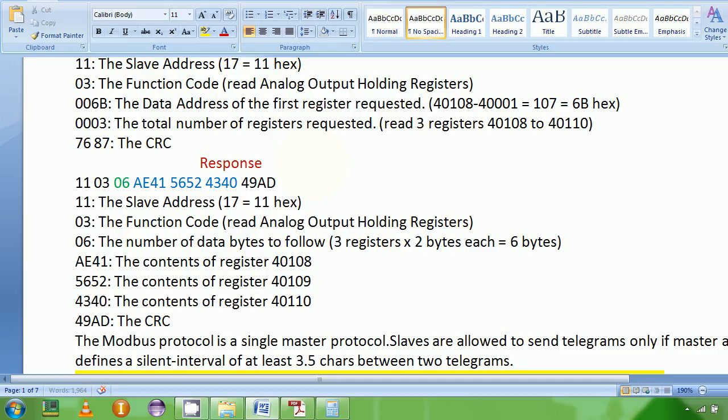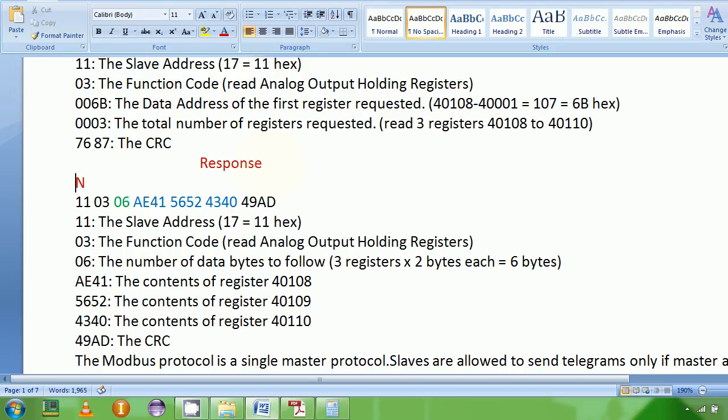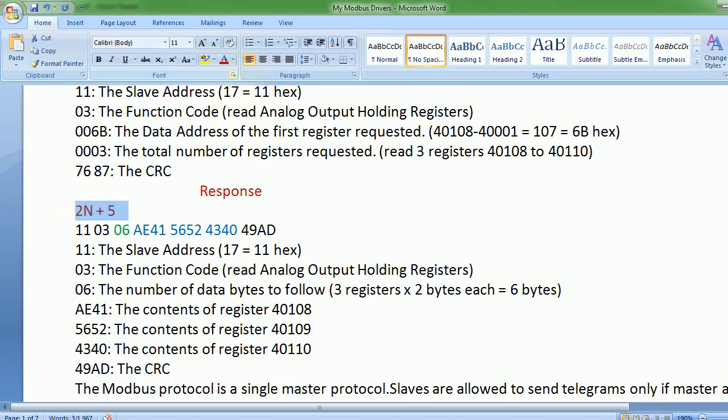So if you were asking for n bytes of data, you will get n plus 5 bytes of data as response. And then you come to know, aha, reading of response is done. There could be a third situation. One was exception, second was that everything went fine. You ask for n memory locations, and in response you got 2n plus 5, means you knew that everything has gone right. Third case is that you've got a bad communication.